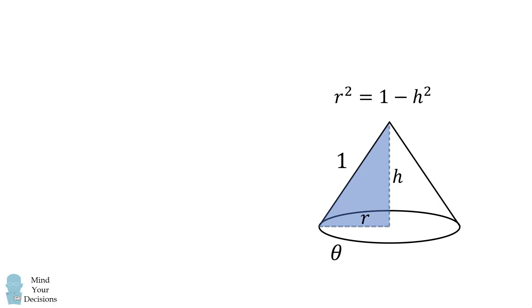From here, we will go to the formula for the volume of a cone. It'll be equal to 1 third pi r squared h. Since we know what r squared is equal to, we'll substitute that into the formula, and then we'll simplify. We thus have a formula for the volume in terms of just one variable h. We'll thus take the first derivative with respect to h, and we'll set it equal to 0 to solve for the maximum volume. We'll solve this equation very easily to get that h is equal to 1 divided by the square root of 3.